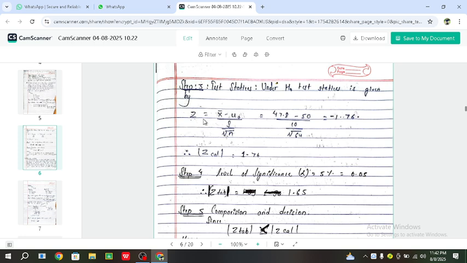For the Z transform, if the population standard deviation is there, then the numerical is the same, but we put the population standard deviation here. But this question is related to a one tail test with a sample, so we put s here, substitute the values and just calculate. The answer came to negative 1.76, but in the z test and other tests, the z calculated value should always be positive. If negative comes, we assume it positive; if positive comes, we also assume it positive.